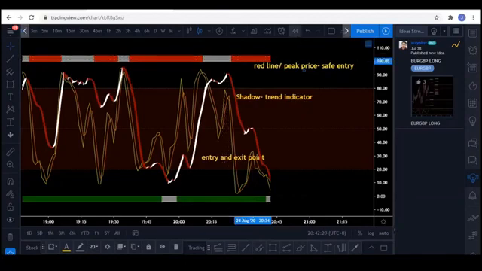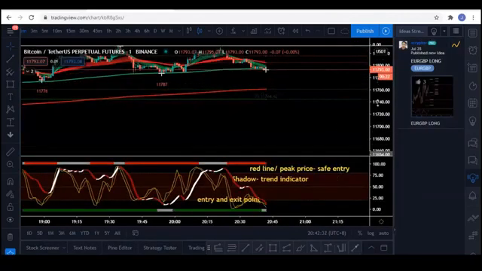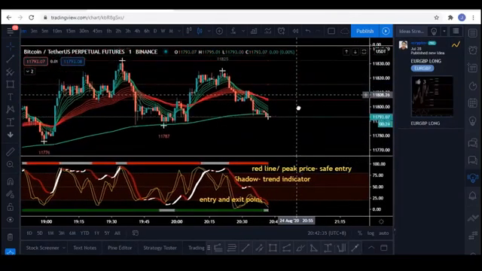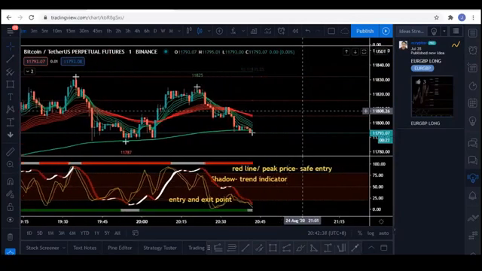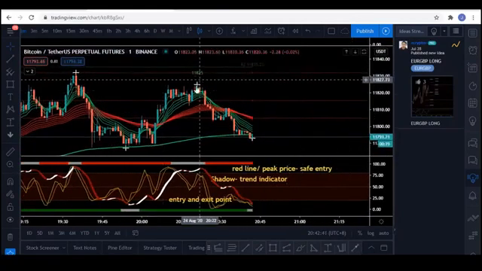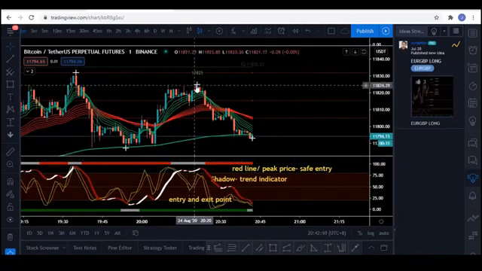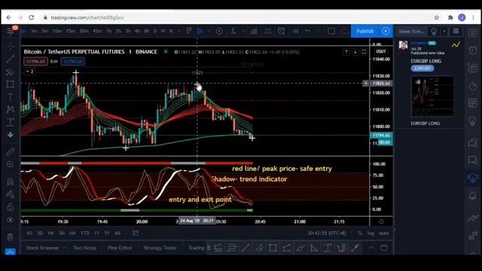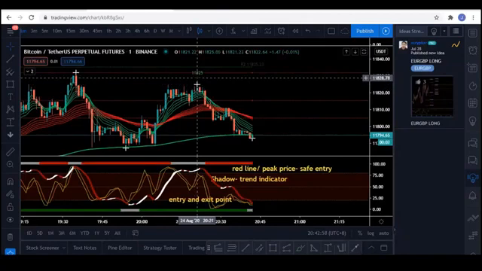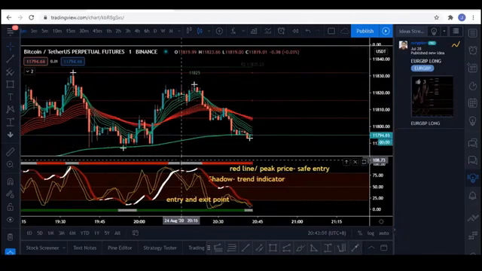When you see the cross, let's incorporate it with our price action so you can see the difference. For example here, you are not safe to enter short here. This is a fake out zone, because when you see a cross, it always moves. You already see a cross, but the price is still moving, meaning to say there is a continuation of trend. So the shadow will confirm that you are not going to enter from there, because that is a fake out entry. The price is still going up.